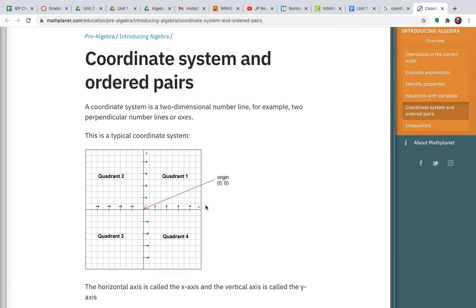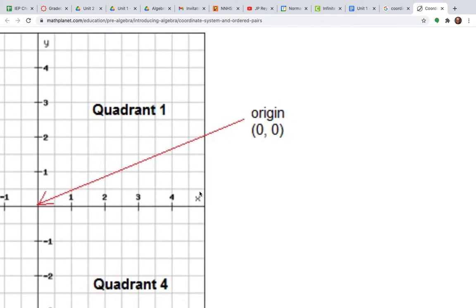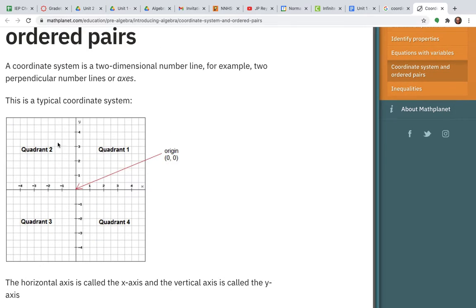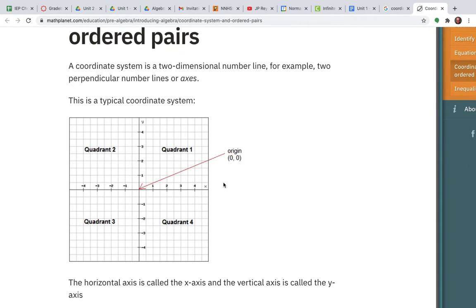So there's two axes. There's the x-axis. You can see that right here. The x-axis goes side to side, and the y-axis goes up and down. And in this coordinate system, there are 4 quadrants. There are 4 quarters of this. So here's quadrant 1, quadrant 2, quadrant 3, and quadrant 4. You can start at the upper right where both the x and y's are positive. And then if you go counterclockwise, you can get to all 4 quadrants.